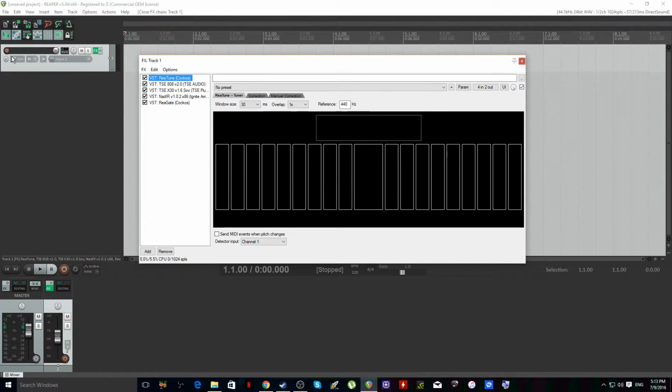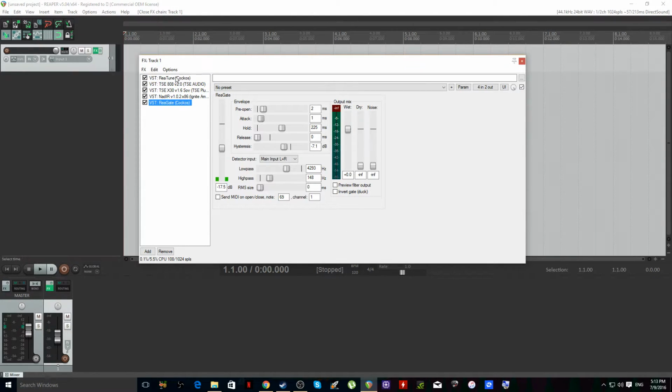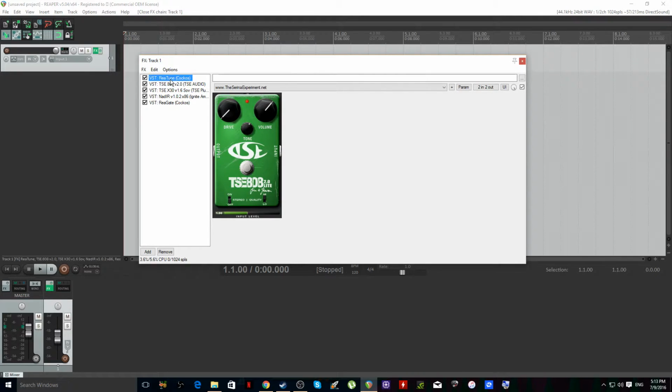First we have this track right here, and it just has the tuner on it, which is irrelevant. It's not in the pack, because this is just a tuner that tunes your guitar. It comes inside of Reaper, and there's probably one in your DAW if you're not using Reaper. But the signal chain order is important, so keep this in mind when you are attempting to replicate these settings. So first we got the tuner.